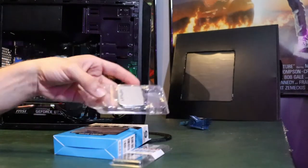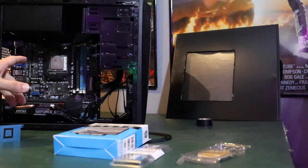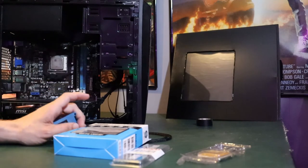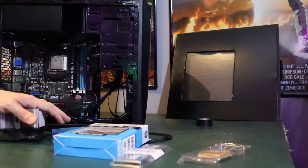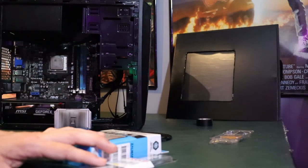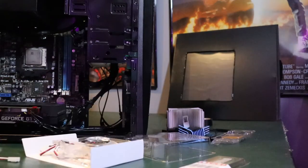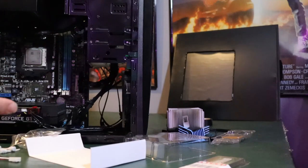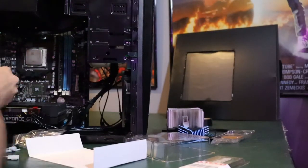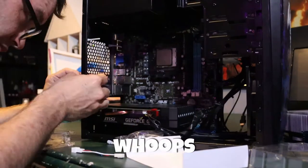And we'll eventually swap that out, but we are still waiting on thermal paste to actually finish putting this thing together and getting Windows installed so I can put the chipset heat sinks on there, and then also obviously the CPU cooler. But yeah, let's go ahead and get these guys in there for now. We'll wait on the CPU until we get the thermal paste, and let's do it. We'll be right back.